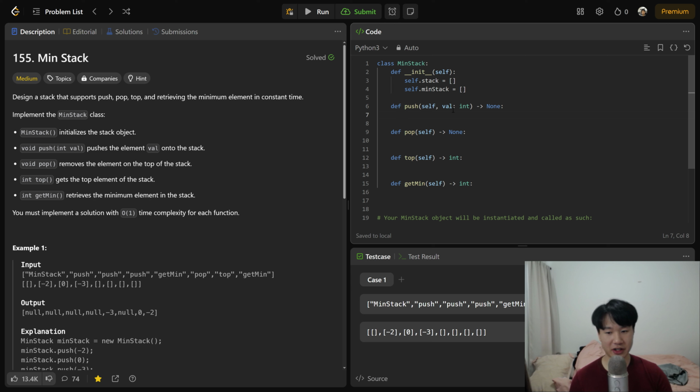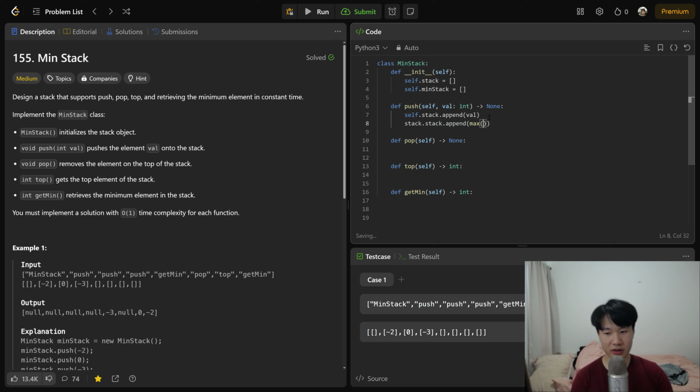Now from here, we want to push a value. We're given a value here, so what we can do is self.stack.push. Actually, we can just append the value to the stack. And then for the min stack, min_stack.append, we want to check the minimum of the value and the very last element in the min stack, so the most recent one.